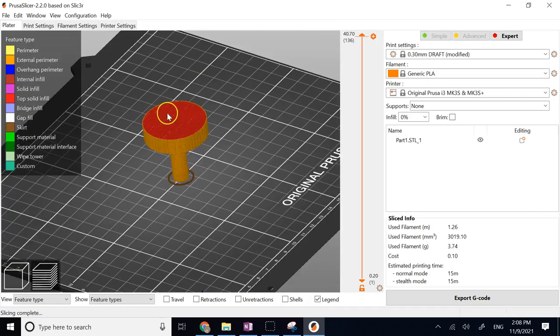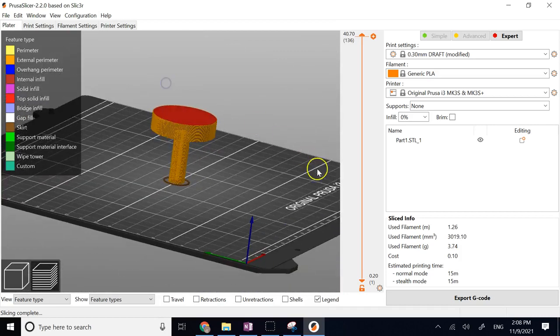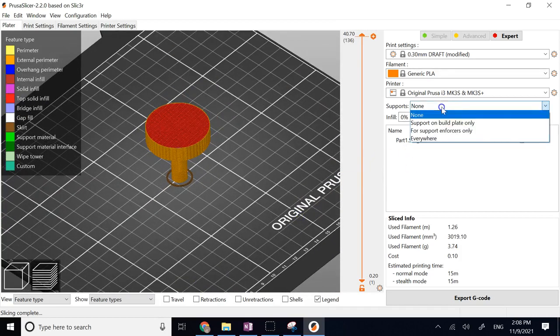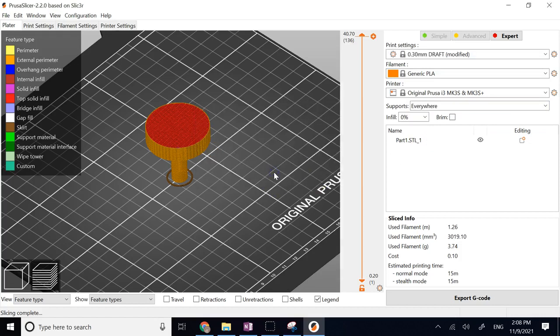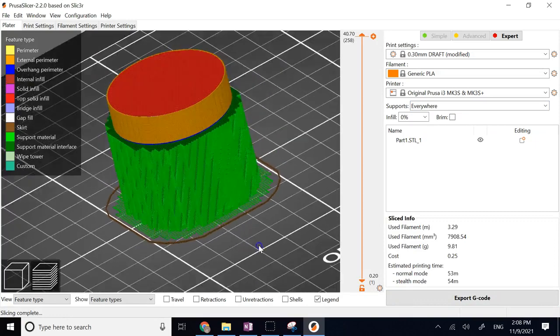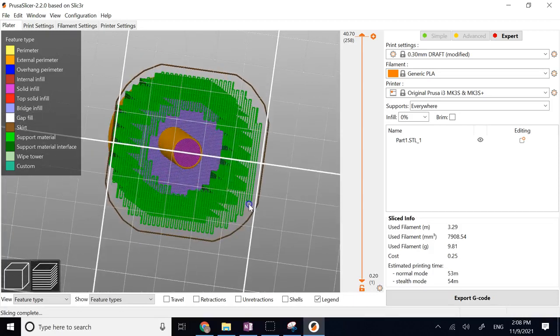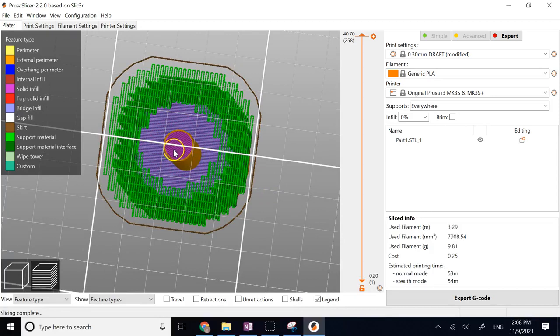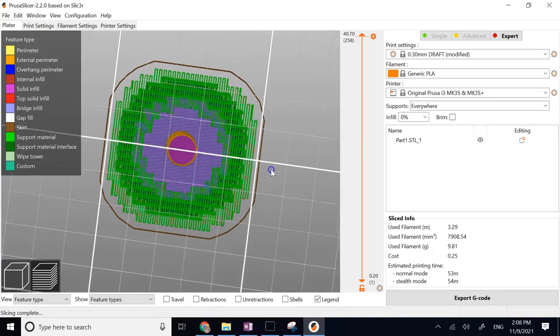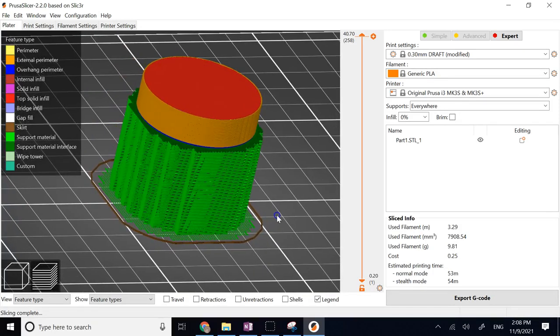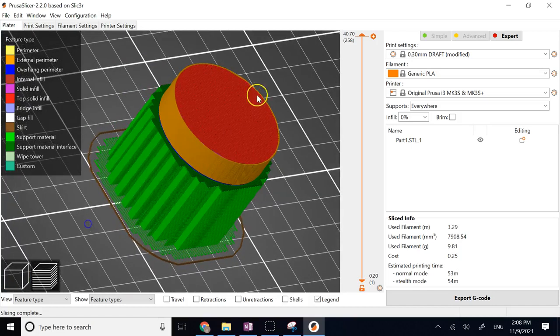And you have a completely deformed, messed up print, really. So it's a good idea to say yes, support it as long as it connects to the build plate or everywhere, right? Let's say I say support it everywhere that it needs. And now you can see this green support plastic is added with low density, and it's not all over the place. Some places it determines it's too close to the base cylinder, but the rest of it does need this low density plastic in green.